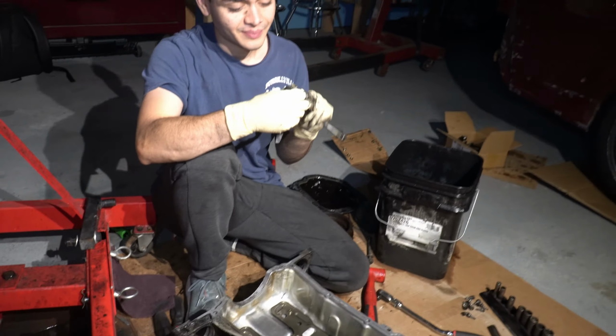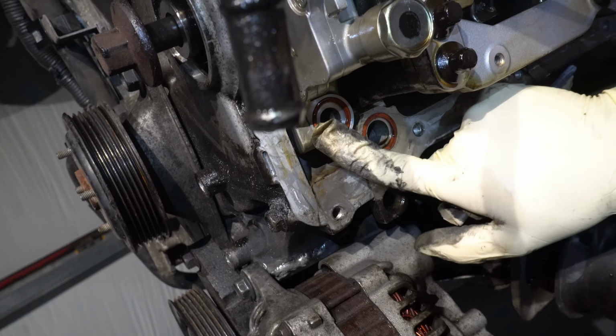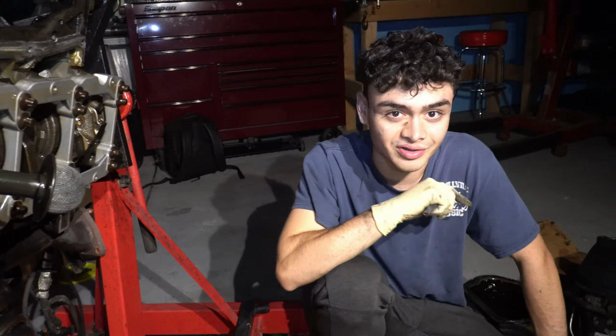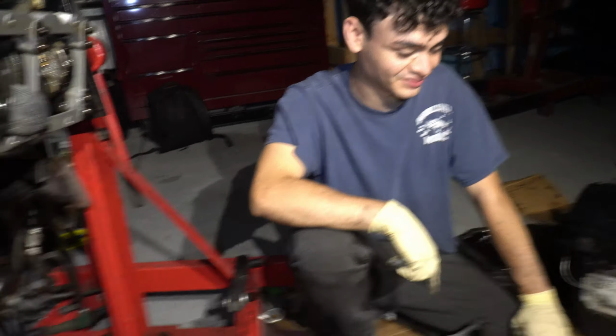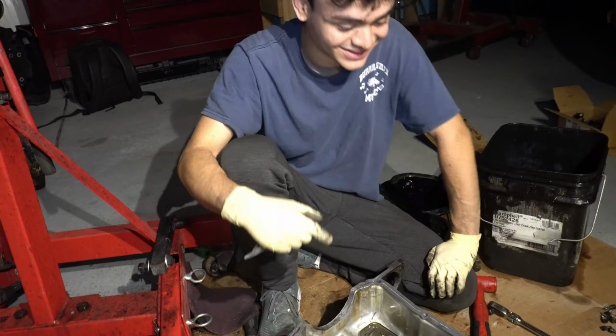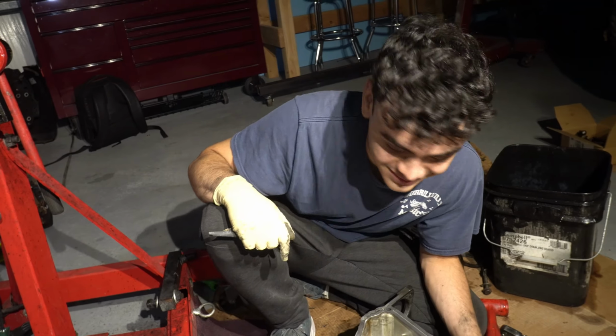The other thing is these O-rings. I guess you have to change these out. Like you can see how it's twisting. I guess that's a good idea too. I didn't know that you have to change these out, but I guess you do. It comes with it, right? So why not change it out? To be honest, I literally have no clue what those are for, but it comes with it. Why not change it? You paid for it.